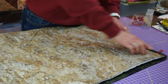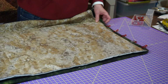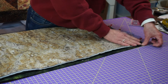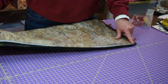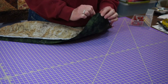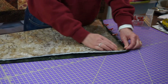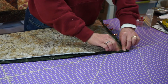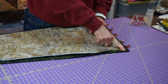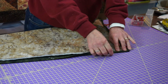Then I'm going to do all the way down to the end, and then I'm going to get to the corner. And I'm going to show you up here. When you get to the corner, I finish it off, and as you can see here, you've got kind of a nice corner. And it's nice in the middle. So we're just going to wrap that. And you're going to get kind of this nice V in the corner there. And this is really hard to see. I will take some photos to show you.